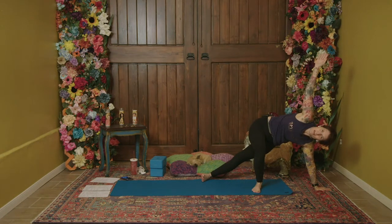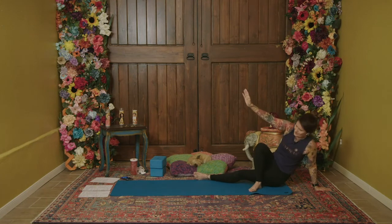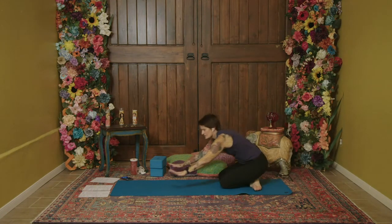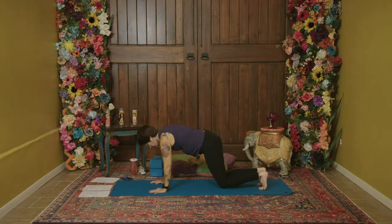You're supported by your top leg. Reach your arms in opposing directions. Look up. 3, 2, 1. Lower back down. Cross your legs and everybody meet in down dog. Just get there any way that works for you.